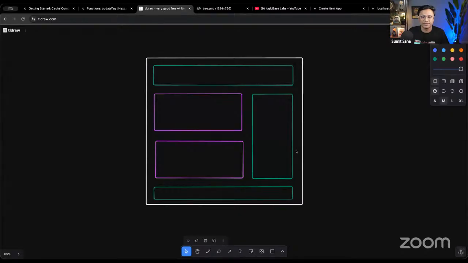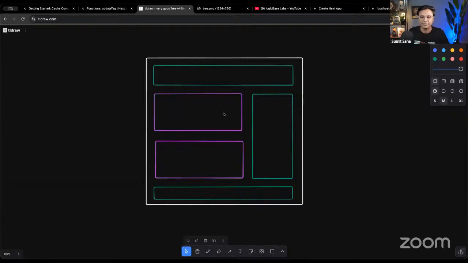For example, this one. Now our task is to have multiple components in the page. Right now we have only one component, right? And we can mark it static, but we can have multiple components, right? So right now we are not using the partial pre-rendering feature. In an ideal scenario or in real world applications, we would have different components at different levels. So consider this page. This is a component, this is a component, this is a component. So I want to mark these green marked components as static and these purple ones as dynamic.